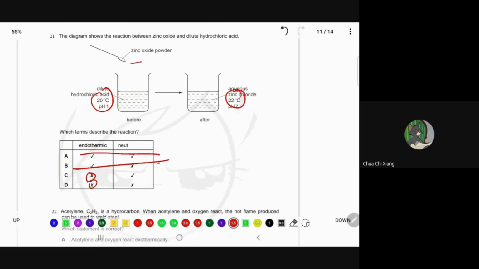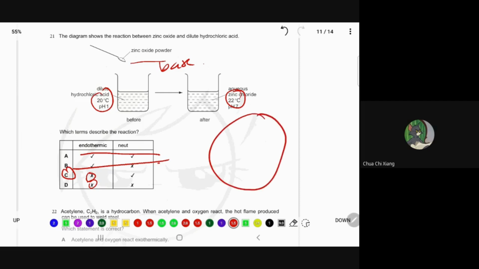This is a base. So C, neutralization is actually the reaction between acid and alkaline, and base also. As long as your product is a salt and water, that's the neutralization process actually. You know what I mean? What's the difference between base and alkaline? They are actually the same family, but what's the difference between them?